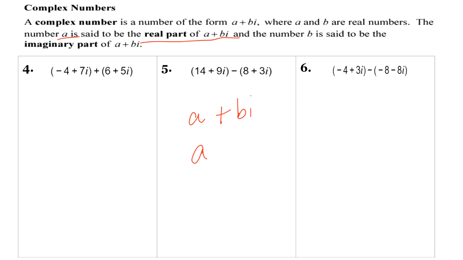And then your imaginary part has to be written second. That's your b part, which has to be written after the a. So they just have to be written real part, imaginary part. So this is the way we need to write it. So your real part is the a, and then plus bi, that's your imaginary part. So in example 4, we add. So when you add, just like we add regular binomials, you just take away the parentheses.